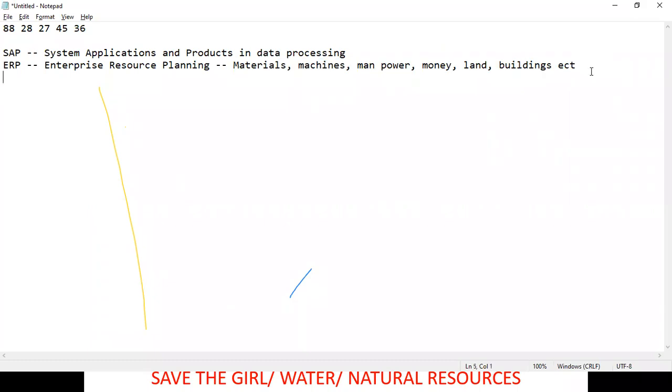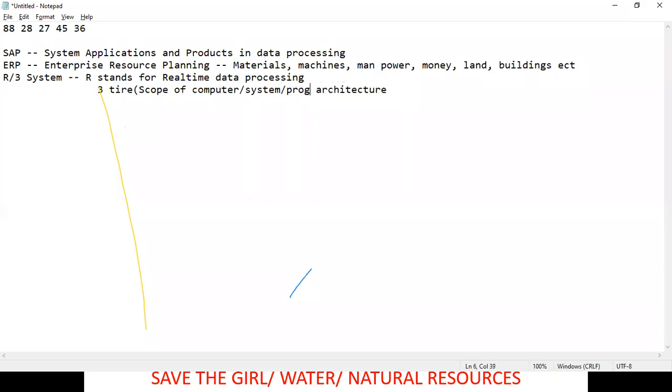Now, SAP is an R3 system. What is an R3? R stands for real-time data processing, and 3 stands for three-tier architecture. Here tier is nothing but the scope of a computer or a system or a program.